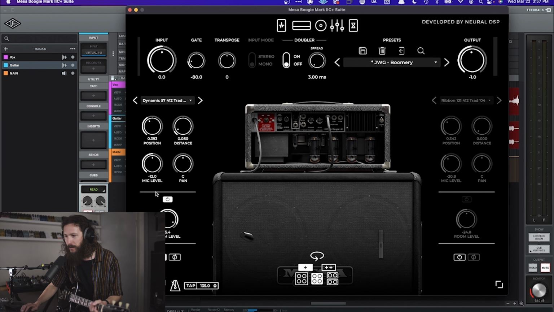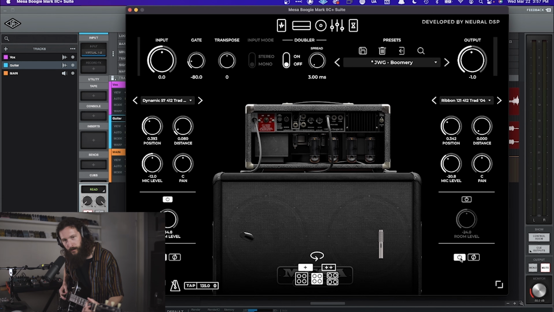But this is what's so great about the control scheme here. You've got the ability to bring in just as much room as you want. And then, like I said, bring in that 121.